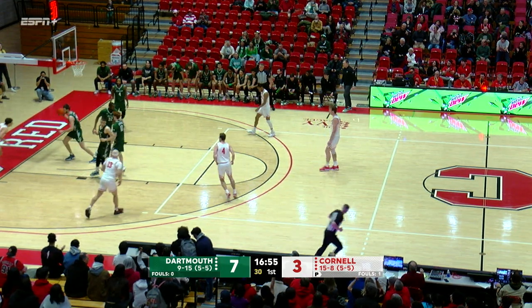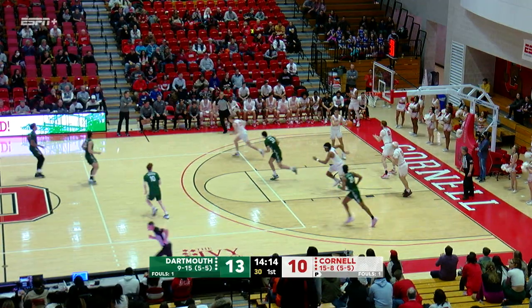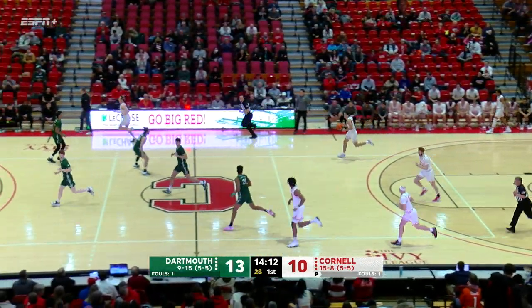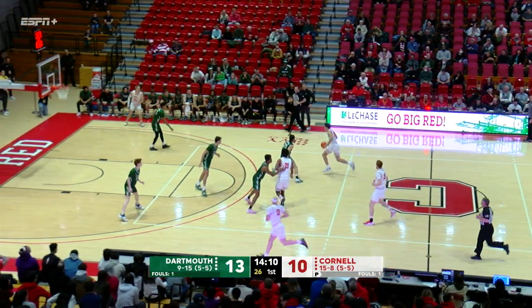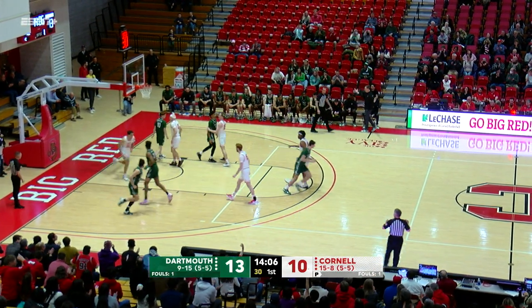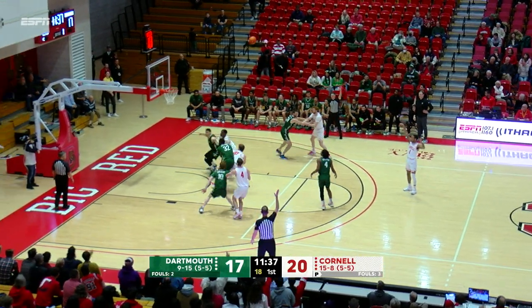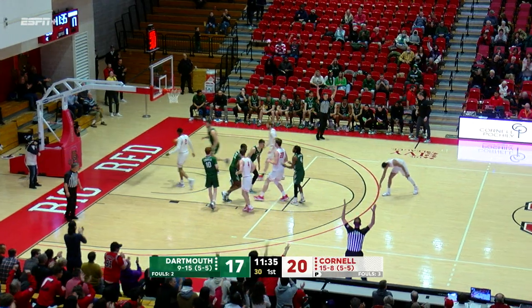Manning for Cornell comes right back with a power move right to left. Tipped around by Manning, snatched by Boothby. Back to Chris, here comes Cornell looking for a tie game or a one-point lead in Lefferson — and it's a miss. Tipped out by Killian, Hanson, Dolan, Mazir lines it up and buries it.